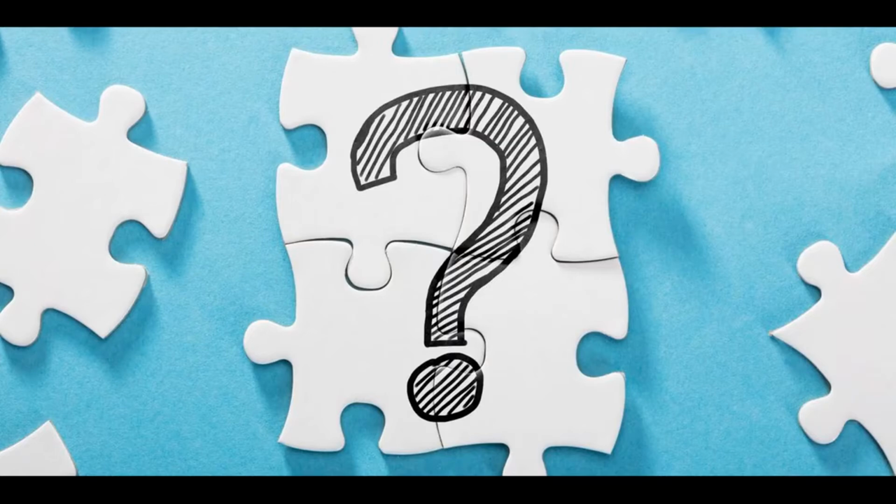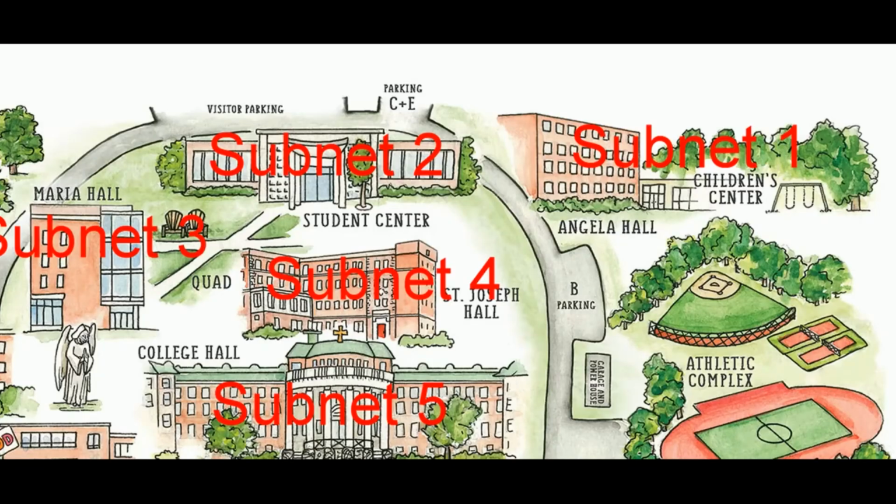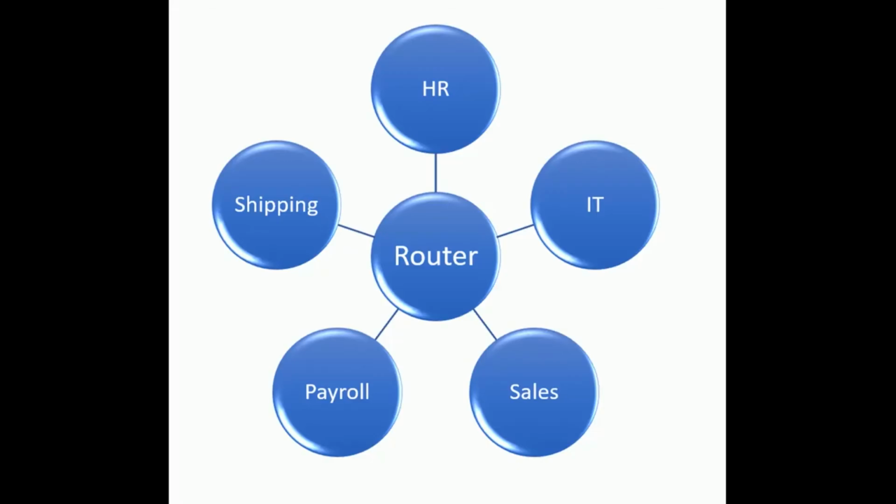Why is all this important? There are many reasons. One is simply for security and ease of management. A large company might separate out IP addresses by building, giving each one its own subnet, in order to make it easier to determine the location of a computer based on its IP address. It also might put certain more sensitive computers, such as payroll servers, in their own subnet.